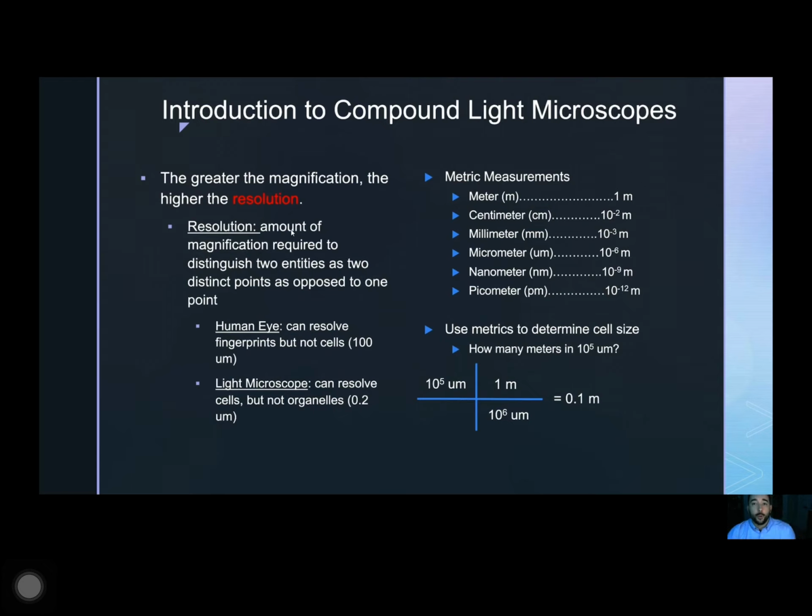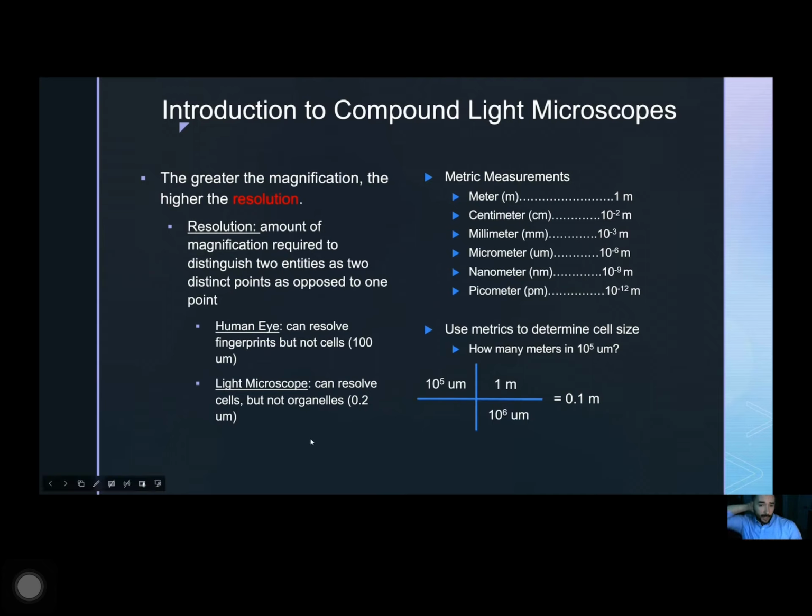In terms of the microscope, instead of looking at something that's massive like a mountain, we're looking at something really, really tiny like cells. So this whole thing right here where it says it's the amount of magnification required to distinguish two entities as two different things instead of one. If you're looking at something in the microscope and it looks like one big blob, and you increase the resolution or you increase the magnification so you get closer to it, you may be able to tell that that thing that looked like one thing may actually be two separate smaller things, right? So that's what that's talking about.